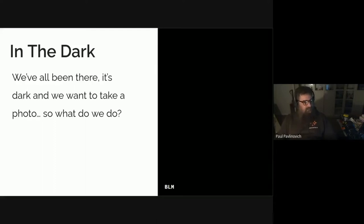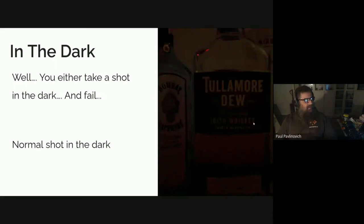I would hope everyone is, really. So when you get into the dark situation, you can just see them. There's a couple of bottles of alcohol there, my favorite Irish whiskey, and the gin that my wife likes to drink, sitting next to each other. It doesn't look really good, does it? And that's just a normal photo taken with the phone. So it didn't come out very nice, kind of boring, very dull. If you put a photo like that on Maps, it's not great.